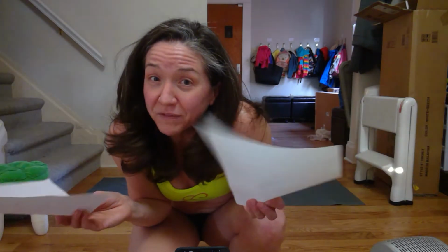We've got bridge with slides, modified side plank raises, plank, and then bird dog. To do these, go ahead and grab a couple sheets of paper. If you're like me, you probably don't have sliders around, because why in the world would you buy those? They are terrible. A piece of paper will do.